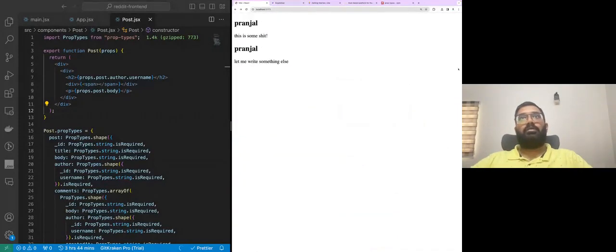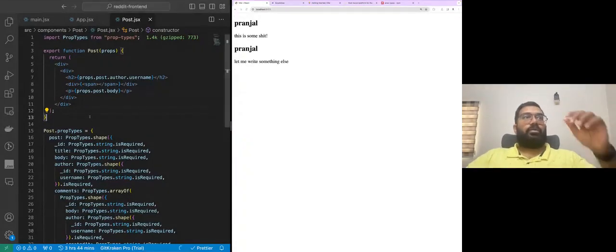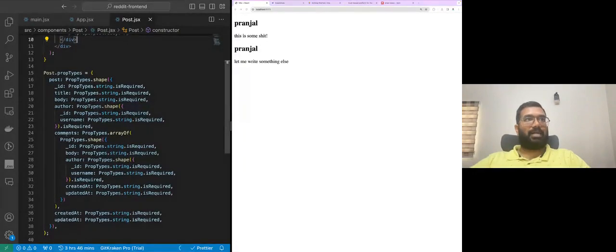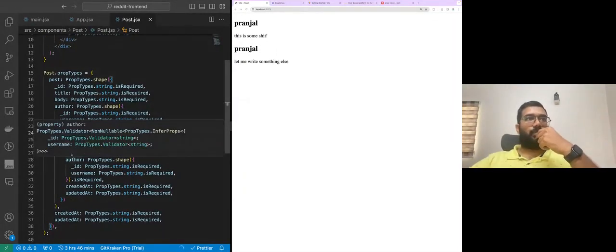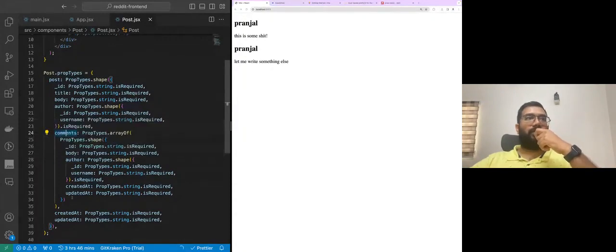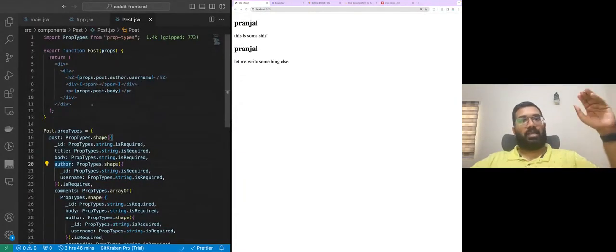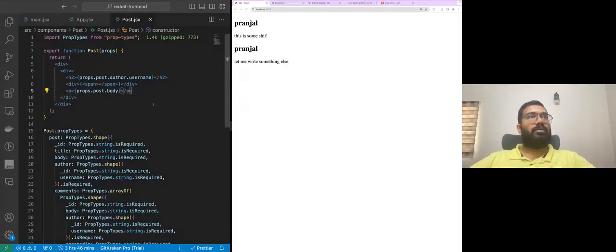Okay. So the advantage of this component is it is reusable, right? So what I can do is for each of the comments that basically use the same shape as the post, right? So the comment has a body, author, created at, and updated at. Post also have a body, author, created at, and updated at, right? So what I can do is I can again render the same thing, right?